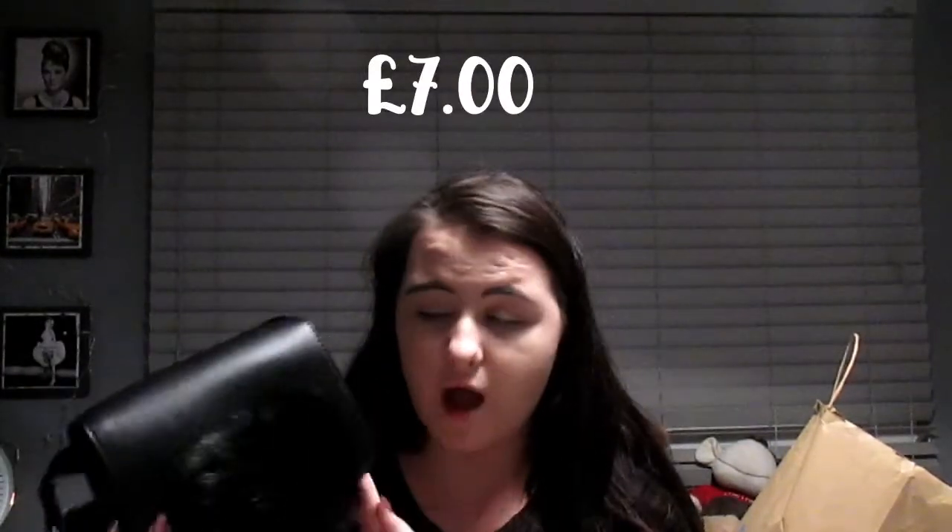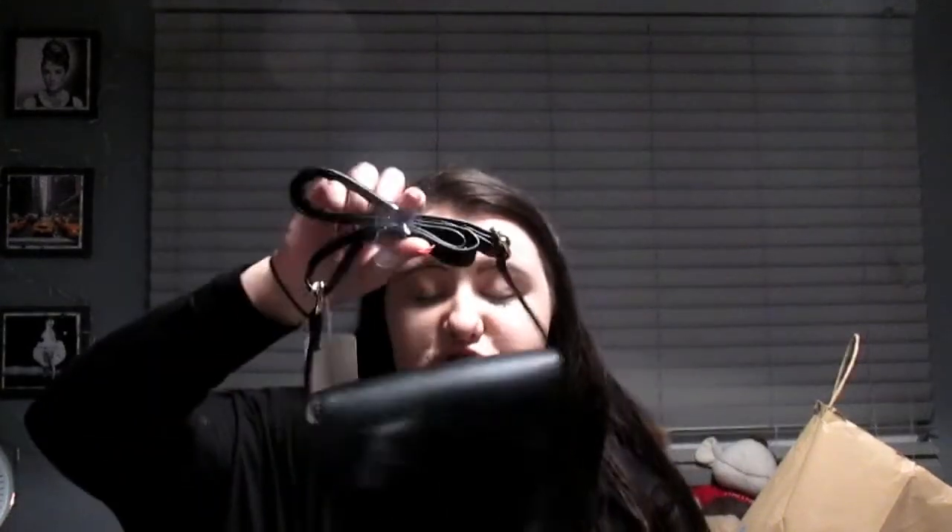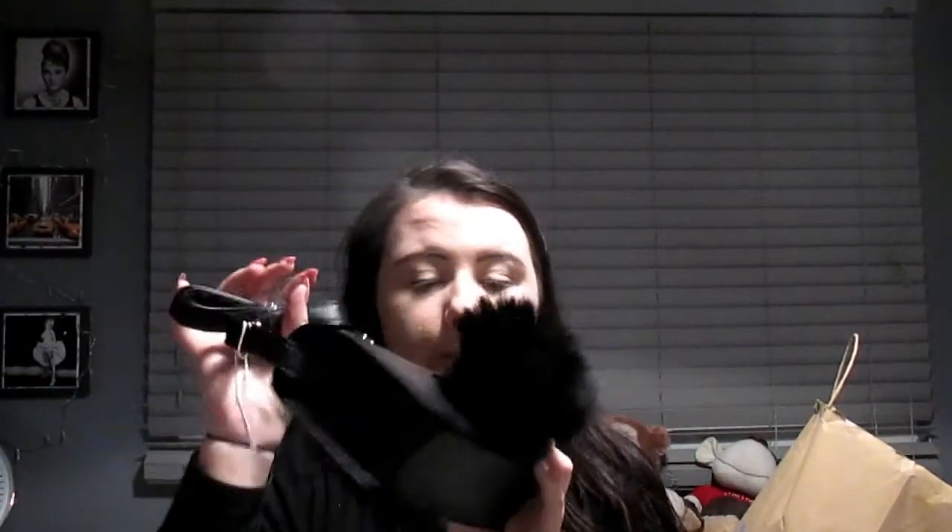Tying in with that theme, I saw this bag and I couldn't let it go. How cute! I just love this pom-pom on it — I think it makes the black bag look so much more expensive and this only cost me £7. I just wanted a small black bag to throw your phone in and a couple of items. It's fake leather on the back and the strap is long. A beautiful bag for only £7.